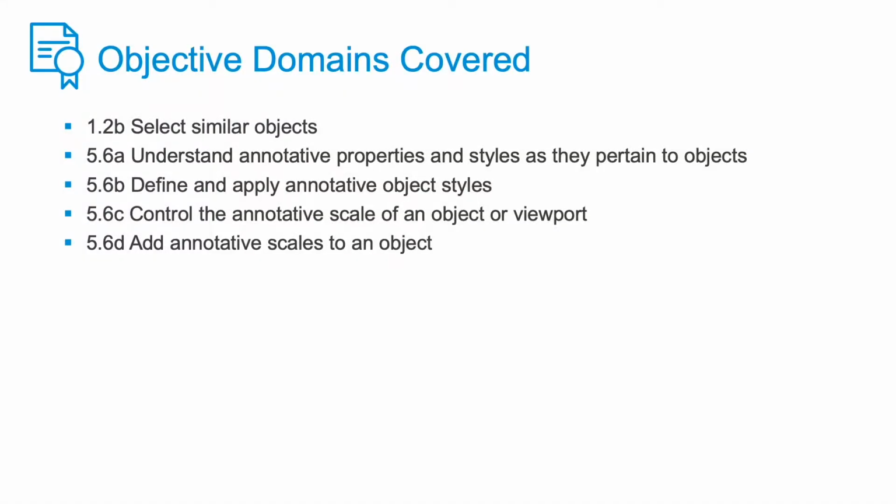Annotation styles allow you to control the size of your annotation objects and layouts. But in order for them to work, you have to make sure that any annotation objects you have in your drawing is also set to annotative. So both objects and styles must be set to annotative. If an annotation object does not appear in your viewport, verify that it has been assigned the correct annotative scale.